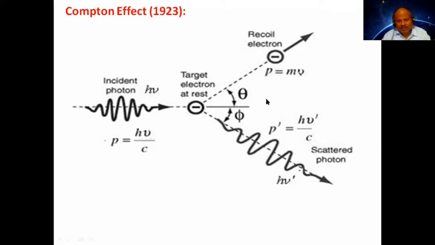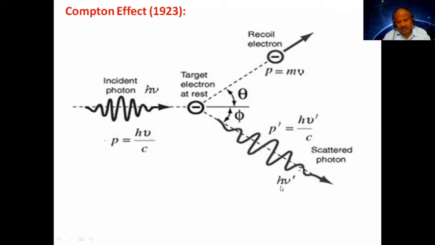ठीक है. तो when a photon, जिसको एनर्जी है E is equal to h mu, strikes on electron at rest, then what happens? This photon will transfer its kinetic energy and momentum to the electron, which is at rest, and therefore this scattered photon will have lower energy than the incident photon. Understand? This is the reason that scattered photon is having lower energy than incident photon, because the incident photon can transfer its kinetic energy and momentum to the electron, and therefore the scattered photon will have lower energy than the incident photon.